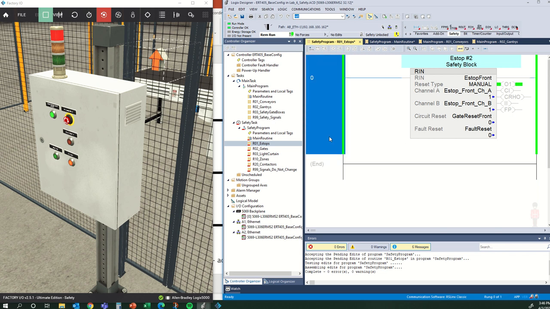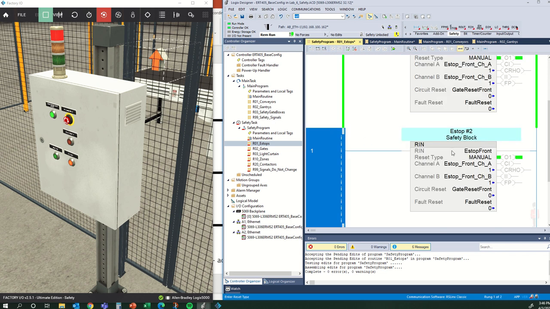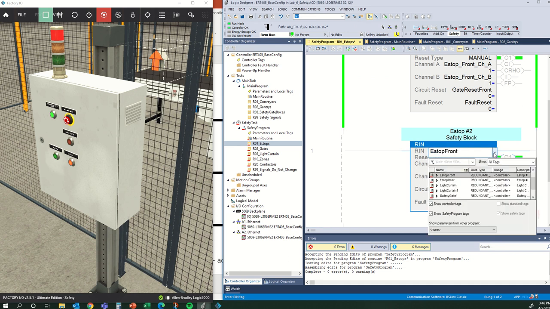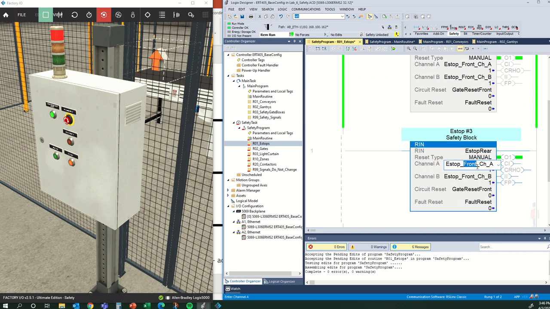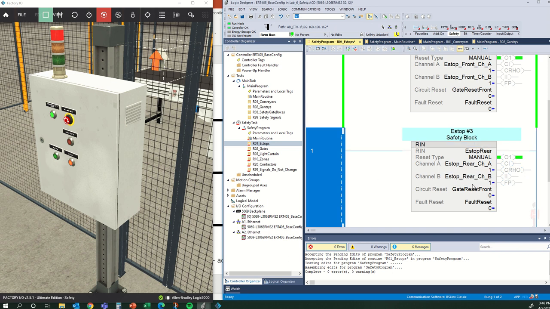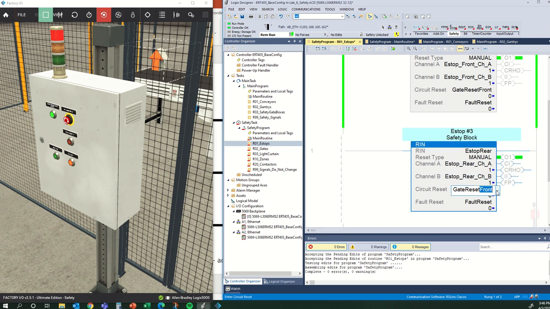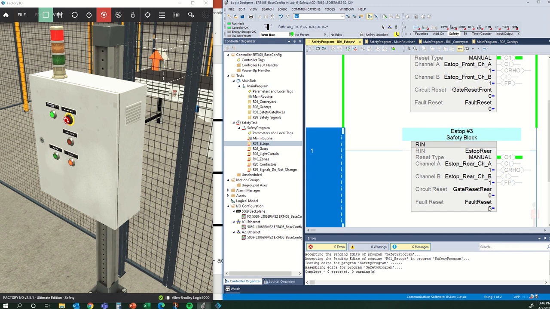Now the second one actually becomes really simple because all we have to do is copy and paste this guy. This is called e-stop rear. I think this is just rear and rear. And these, oh, that's actually rear as well. The default reset is exactly the same.